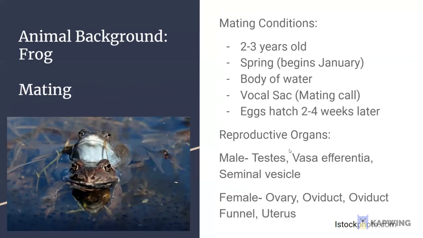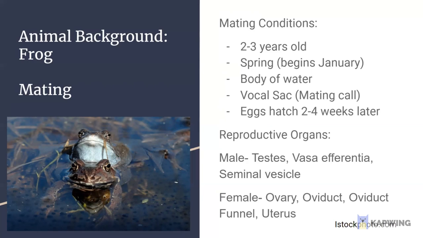For the common grass frog, mating starts around 2 to 3 years old. Mating begins around January and goes throughout the spring. When mating occurs, the male returns to the body of water they were born near. And then, once the male arrives, he sends out a mating call using vocal sacs that draw the females to the pond. When mating occurs, the males climb onto the back of the females, and as the female lays eggs, the male fertilizes them.